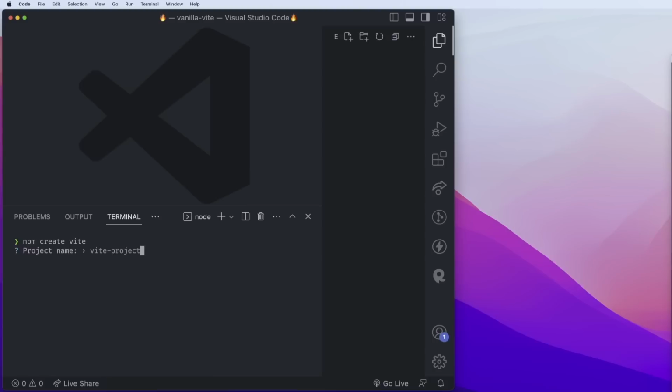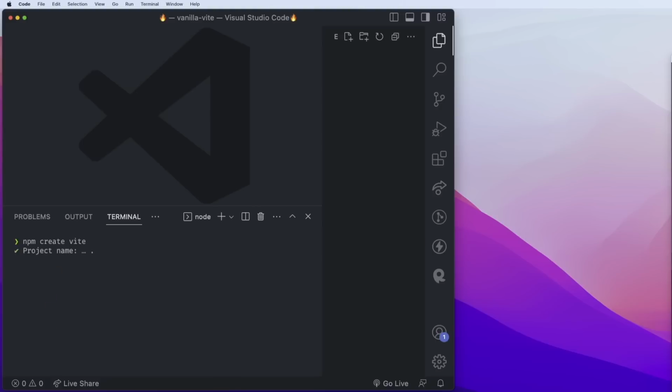Since we are already in the project, if I go with vite-project, it will create a new folder for us. But what I want is, I do not want a new folder. Rather, I want Vite to create the project inside this folder here. So I will remove this, and I will just add dot. So dot means that it should be generated in this folder without creating a new folder.